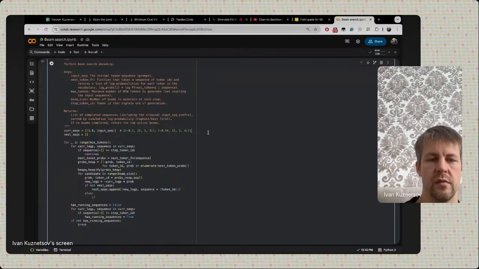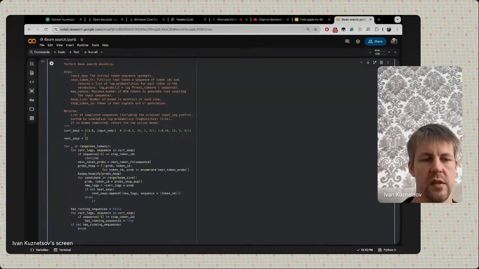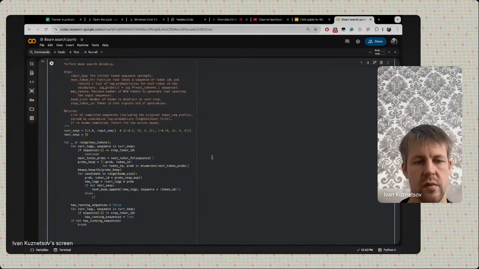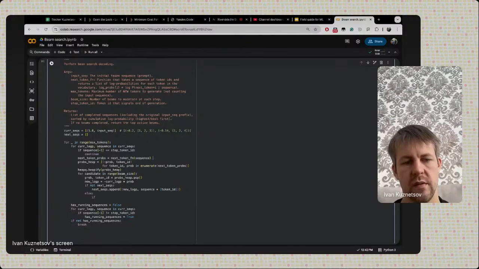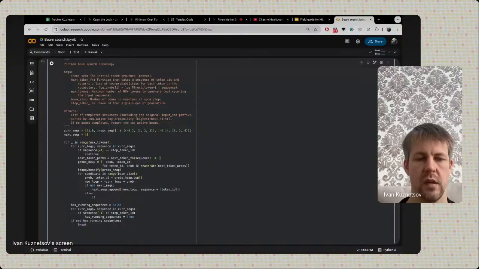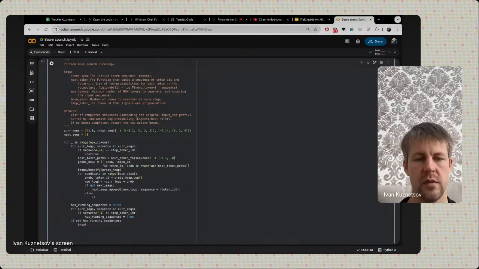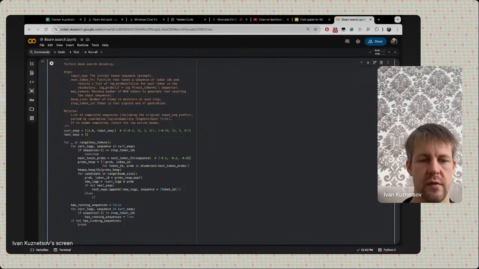Okay, so for the next token, let's do here next token probabilities. It will be something like minus 0.1, minus 0.2, minus 0.05, right?